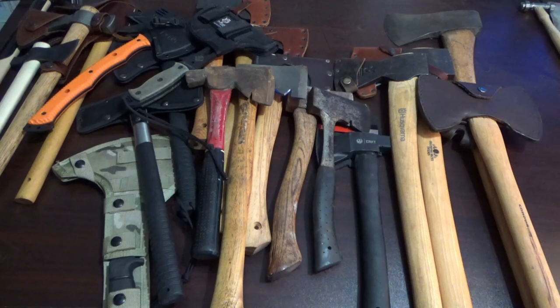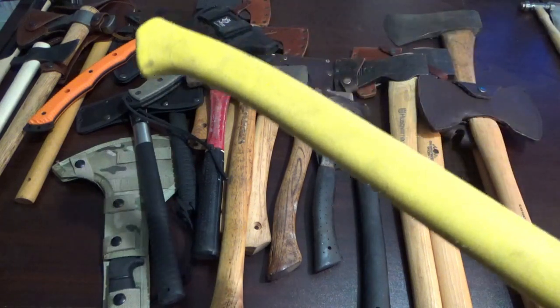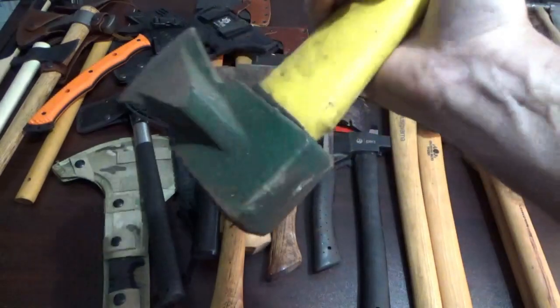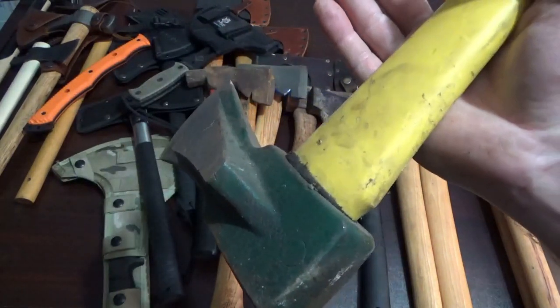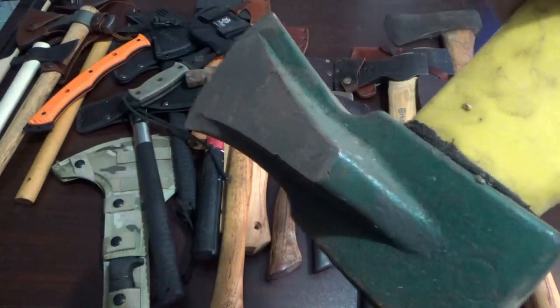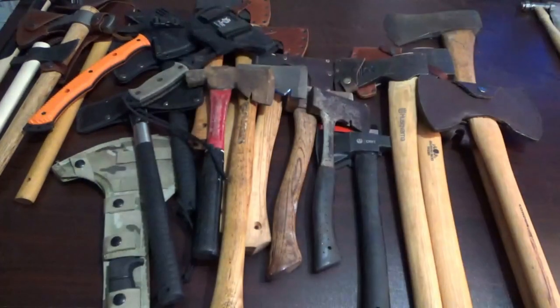What I like about it is the fact that some people, I particularly like wood handles. This happens to have the PVC handle. What they say about these handles, I think what it does is there's no vibration, all right? So if you miss and you hit, you won't break your axe. It's a little bit sturdier, okay?